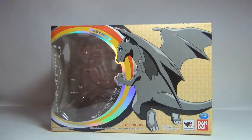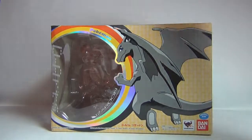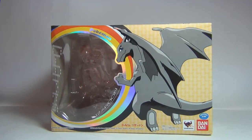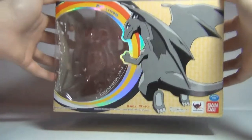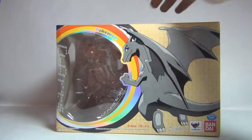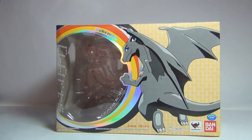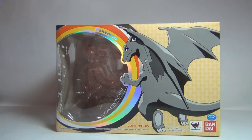Hello YouTube, I'm back again with another figure review, and this time it is a very, very awesome one, a very enormous one as well. This figure is freaking huge. This figure is a box. I have him off screen at the moment. It is obviously Charizard, and this is from the D-Arts line. If you can see it right here, it says D-Arts. Different figure brand than the last one I showed you, but this one is pretty freaking awesome.